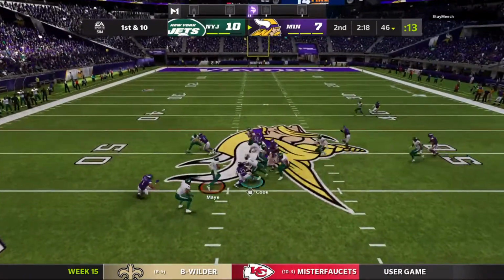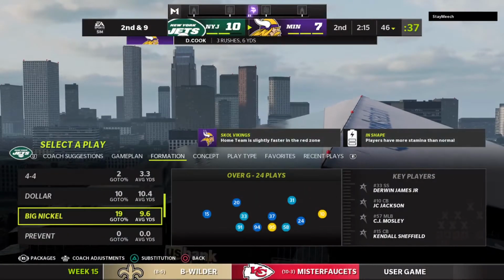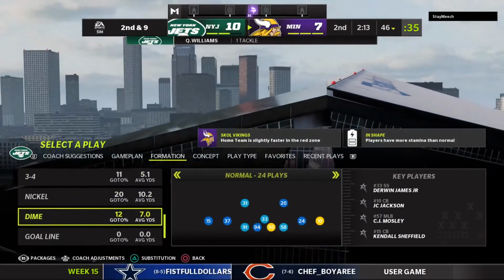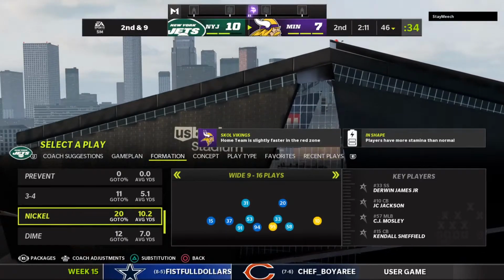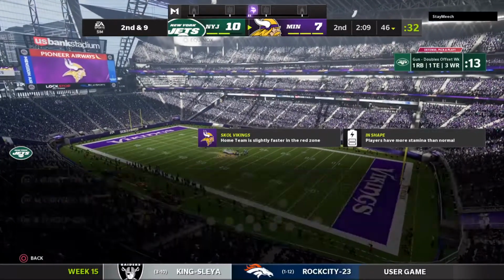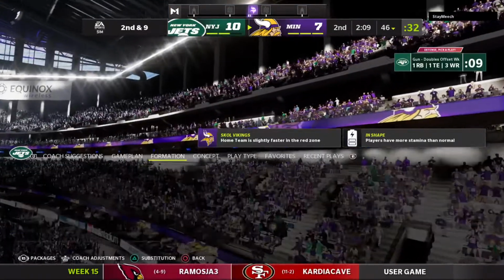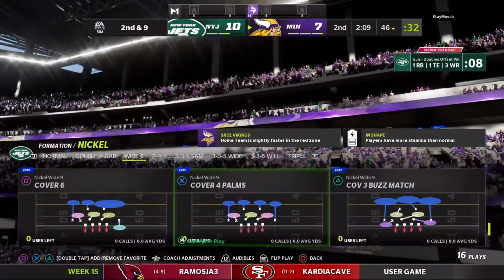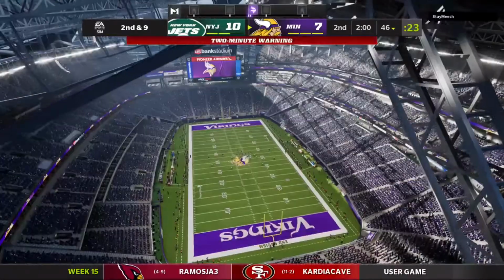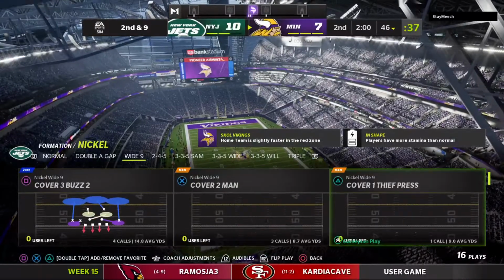First down, here's the run with Cook. And no room that time, getting it to about the 46. Just a yard on the first down carry, so it's 2nd and 9. Ladies and gentlemen, that is a force of nature at the defensive tackle position. Yes, he's as big as they come, but still plenty agile. He's able to make a nice play there to swallow up the ball carrier. 2 minutes remaining in the first half, 10-7, our score.